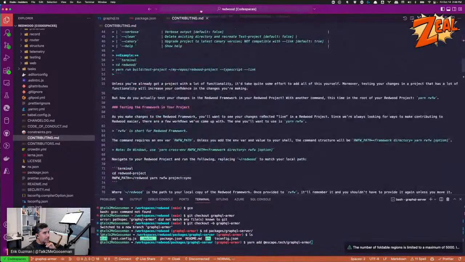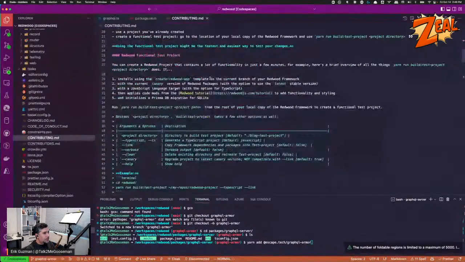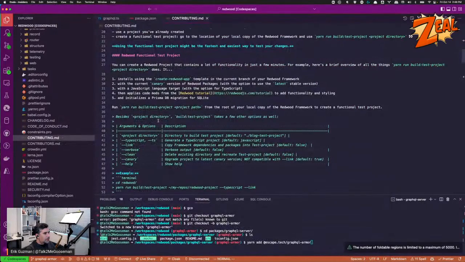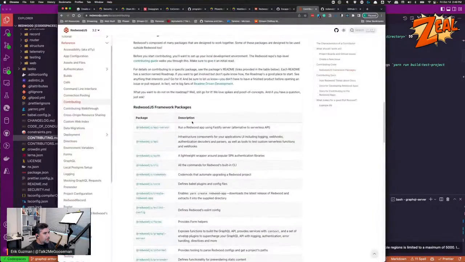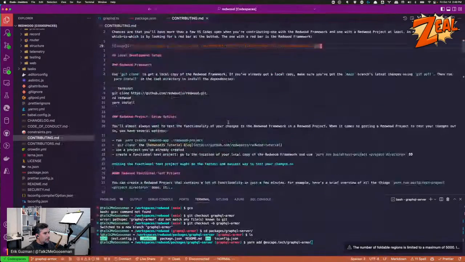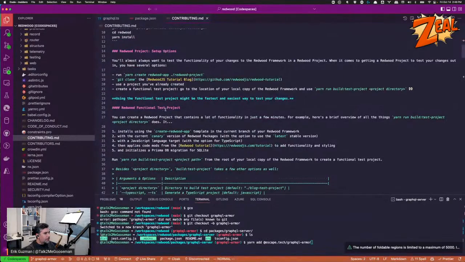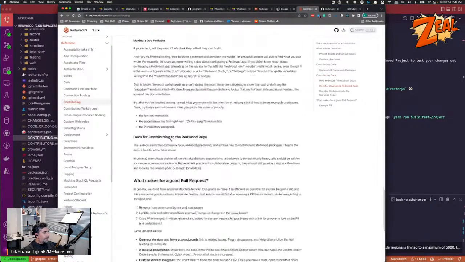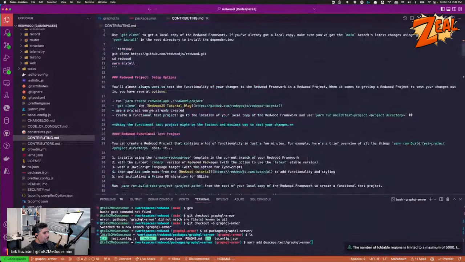This looks like it's the exact same page. What section is this? Redwood functional. Redwood setup options.